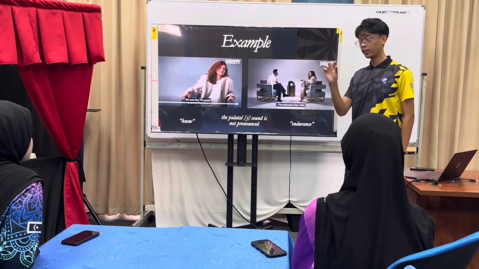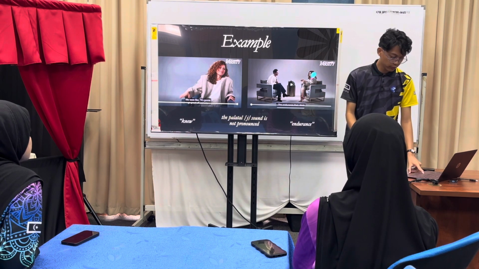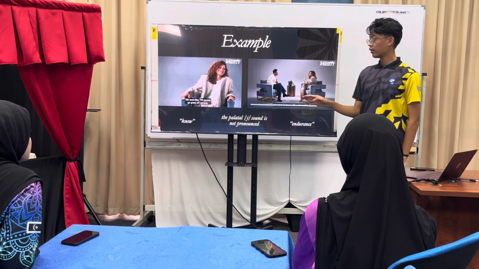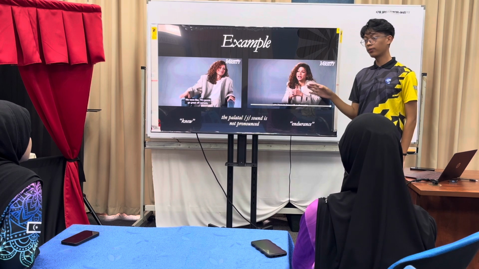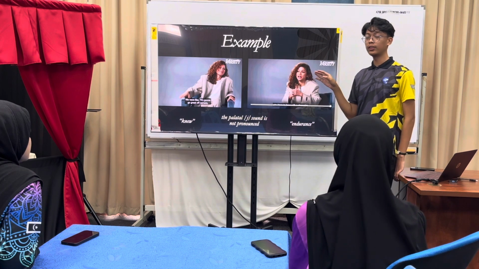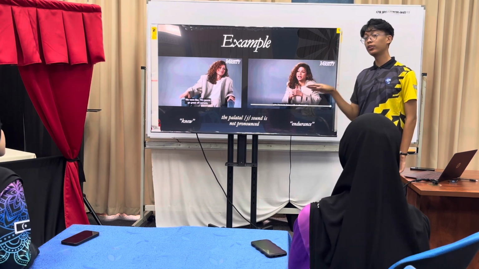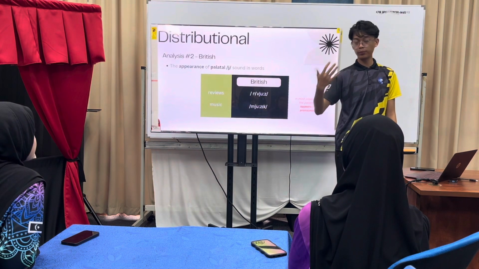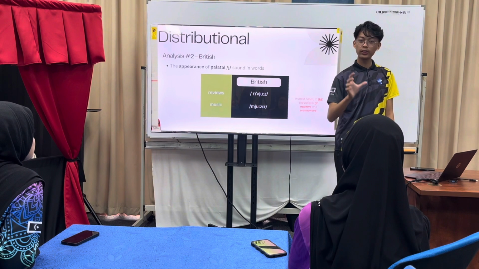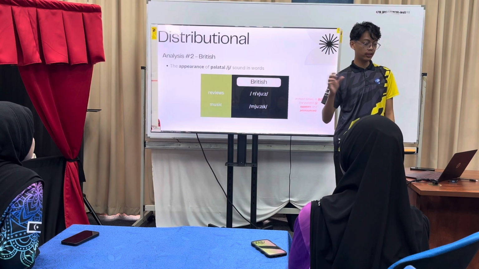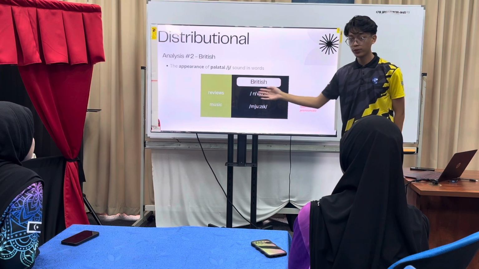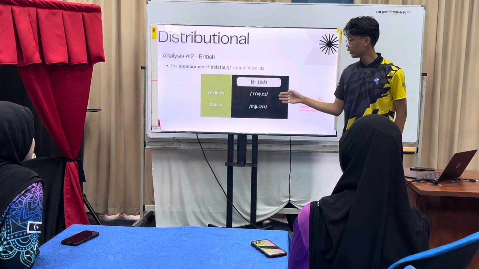New without the ear. And in the second video, "The endurance that I think you have to have with a character." In an American accent, the word endurance is pronounced as "endurance," while in British, "endurance" with the ear. Okay. The second analysis is in British accent, the appearance of the palatal ear sound in some words. An example here is reviews, music.